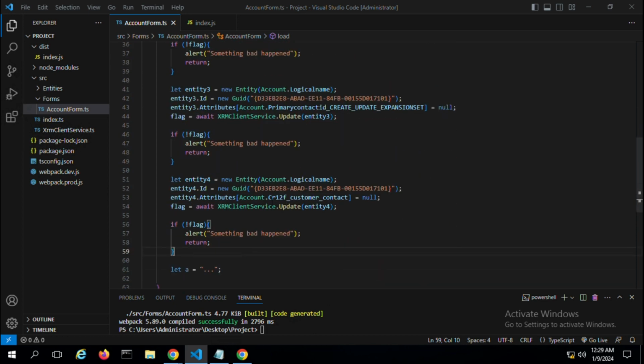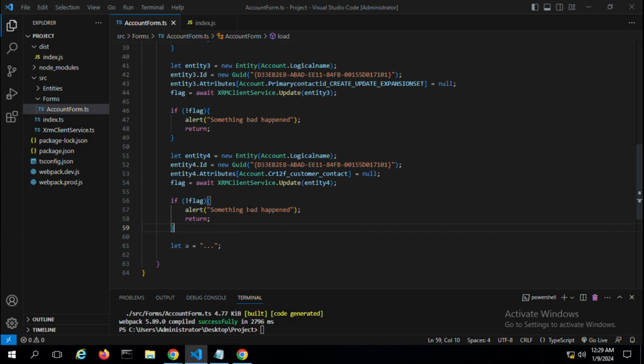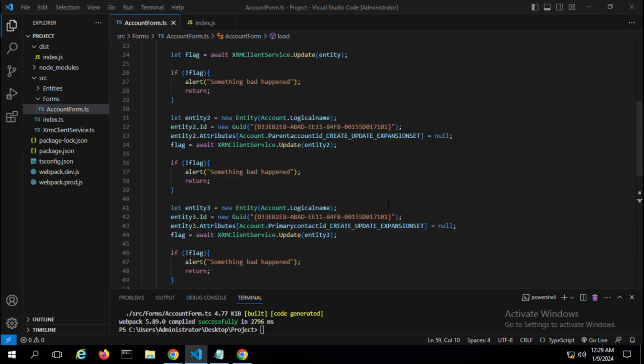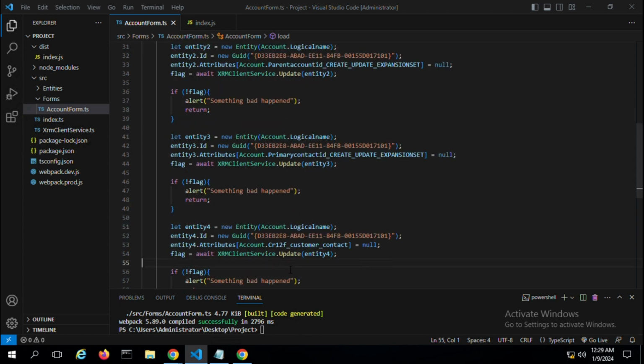So I think there is nothing specific to look through, and everything is okay. So we go back to, first we build it.